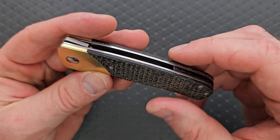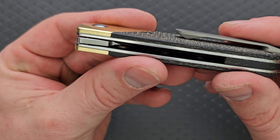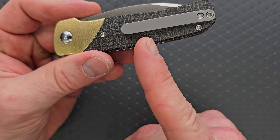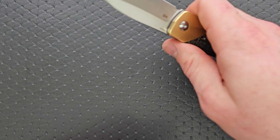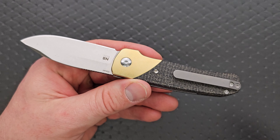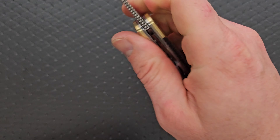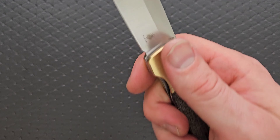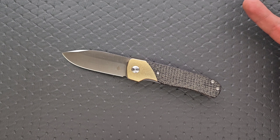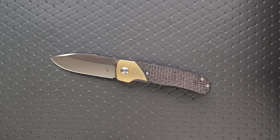I love the bolsters — they are machined to perfection. The only reason you know there's a transition is because it's two completely different materials. You get a titanium pocket clip on this guy, which is pretty cool. Now, I think the clip is a little bit long — we probably could have ended it about here. Ergonomically you're going to notice it because the handle is so short and the pocket clip is so long. I think the pocket clip should be reduced by about 33%. Fortunately, you can choke up by putting your index finger right here — that's about the most comfortable way to hold the knife. With a knife of this size, you're going to be holding it like this, and it works for that.